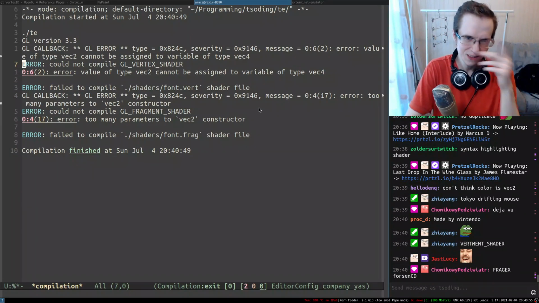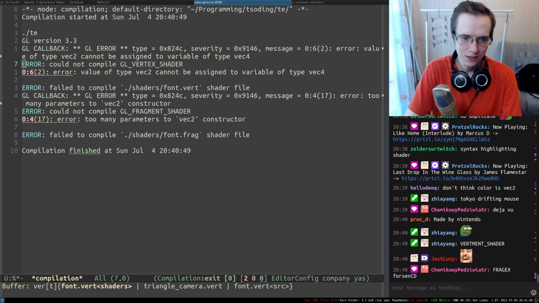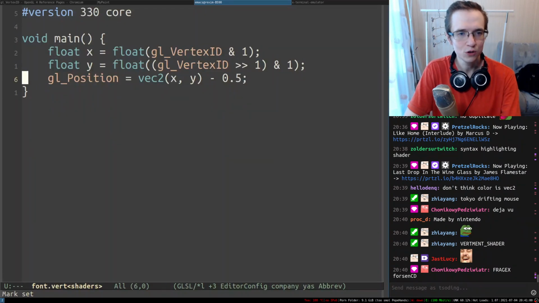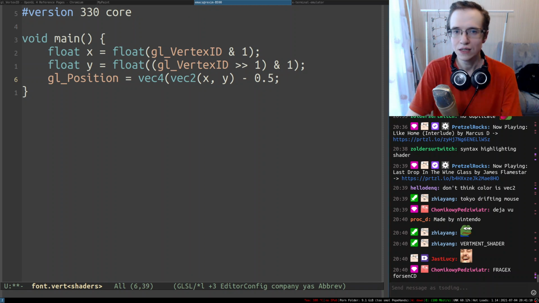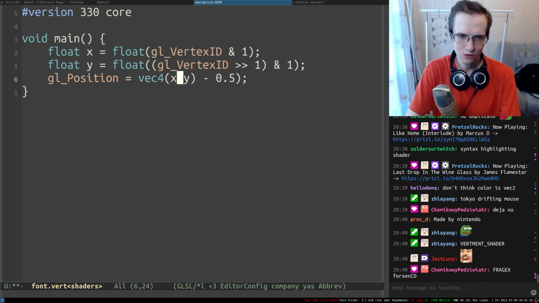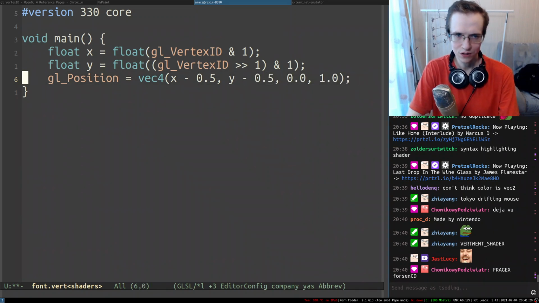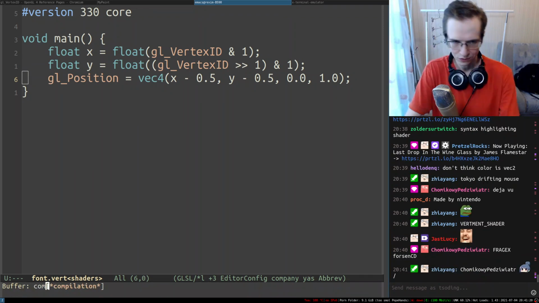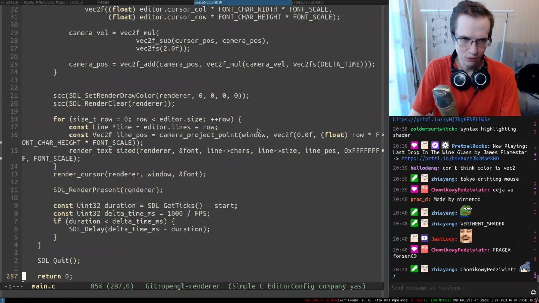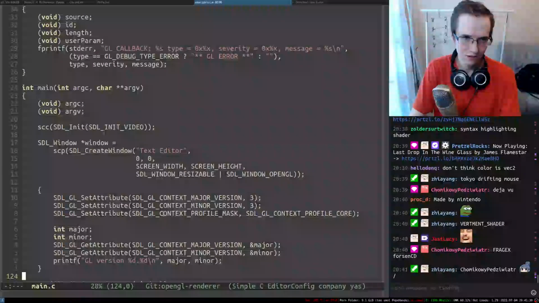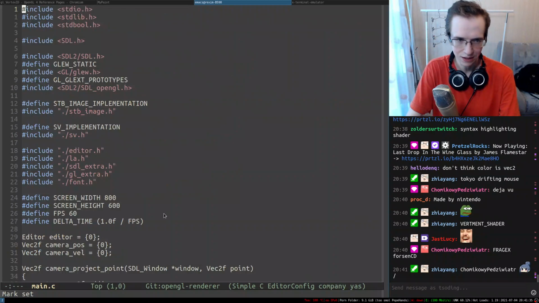Okay, so it failed because too many parameters to vec2 constructor. So it failed in Vertex Shader though, first, at the position of 6. Oh, this one, I know precisely why it failed, because it has to be constructed like this, vec4. Because of that, we might as well just do something like x, y, 0, 1. The thing about the position is that it's actually a 4-dimensional vector, right? And this entire thing exited abnormally, but it didn't tell me why. I would expect it to at least tell me the error, what exactly happened.